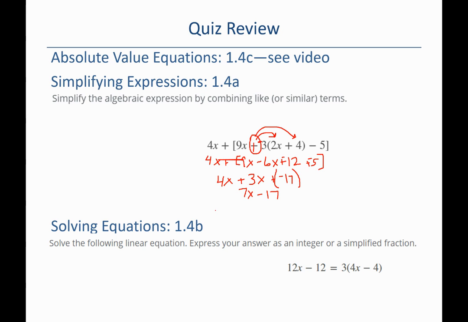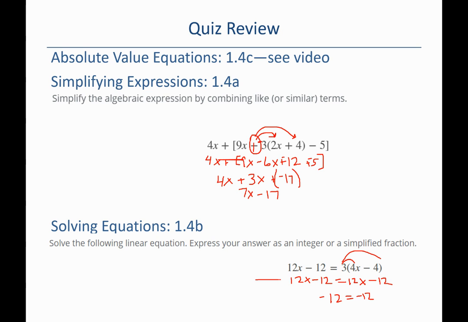Then the other question that folks had difficulties was on this problem. You might not have had this exact problem, but you had a problem like it. Again, when I go to solve this, I'm going to distribute the 3. And when I do that, I get 12x minus 12 is equal to 12x minus 12. Okay. So some of you went probably a step further. You started subtracting 12x from both sides. When you do that, you end up with negative 12 equals negative 12.